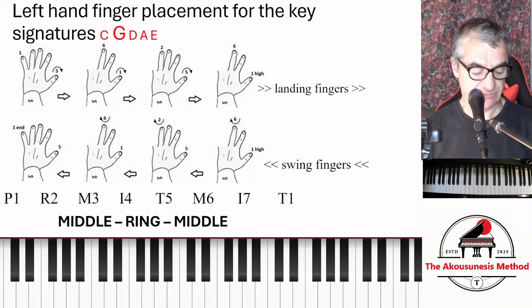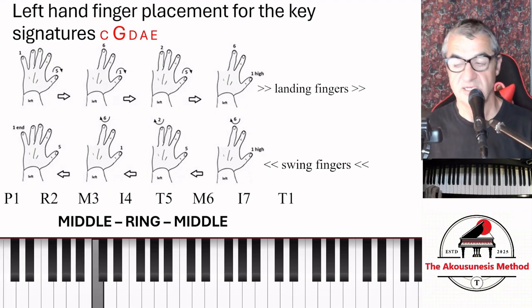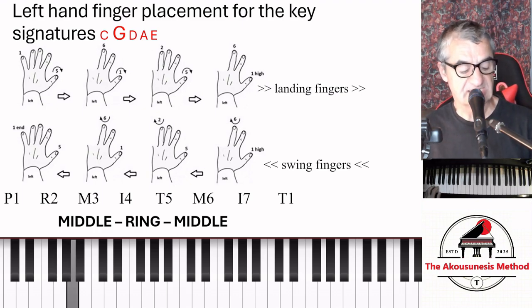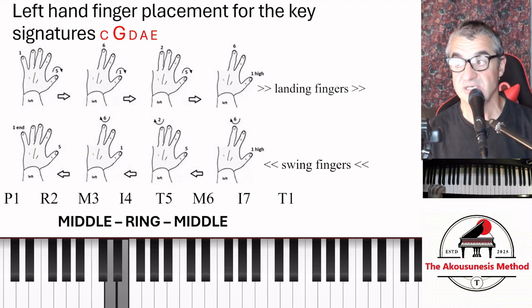So let's put our hand on G. So I think we can still see down here. We'll start down here. So you can see when we're starting to go up the key, we reach the 5th. Now we run out of fingers, we can't go anywhere else with this. So when we swivel over on the 5, we don't need to remember that swivel because we've run out of fingers. Obviously we're going to swivel. But what we've got to remember is where we're going to land. Now we could land on the 3rd, the 4th, the 2nd, right? But in this case we're going to land with a middle finger and it will be the 6th interval, right? There's a 5th, there's a 6th.